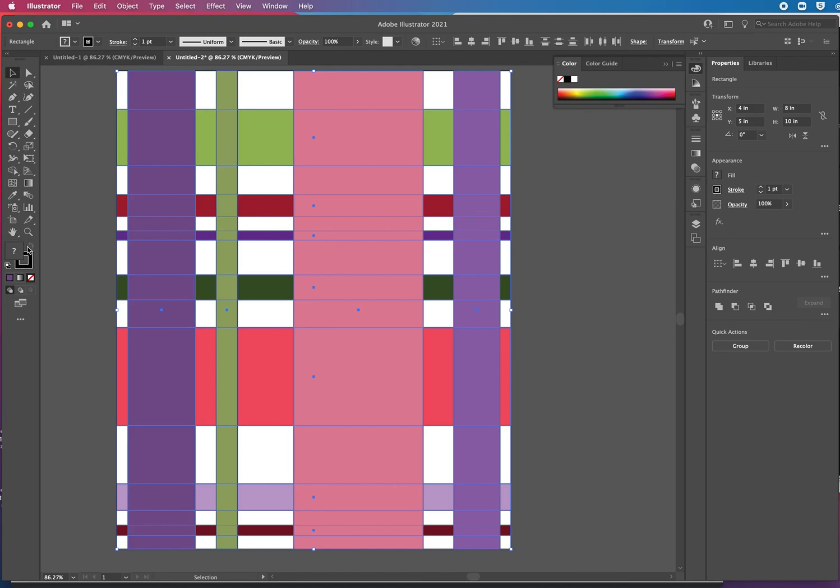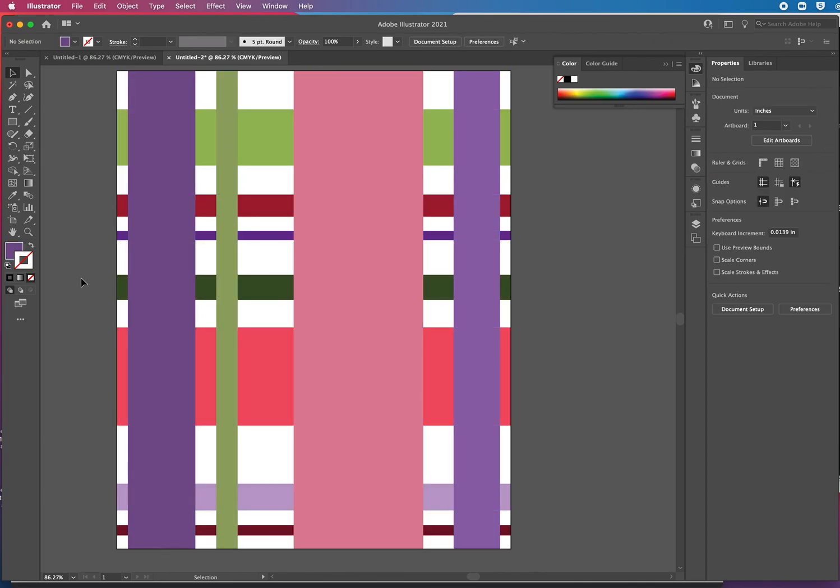I click on the black stroke to bring it forward, and now I can change it and select none. That gets rid of all those black outlines, and I can start to see these as individual rectangles of color.